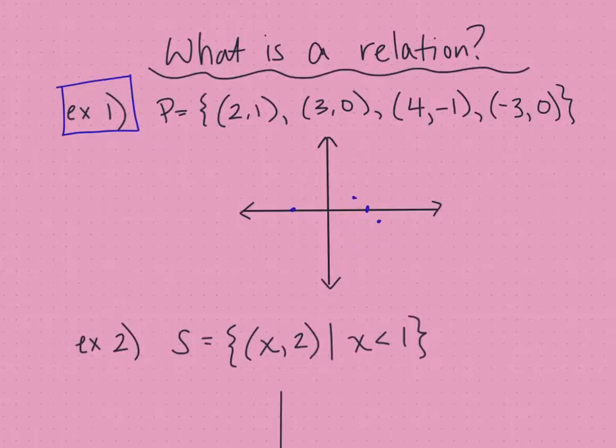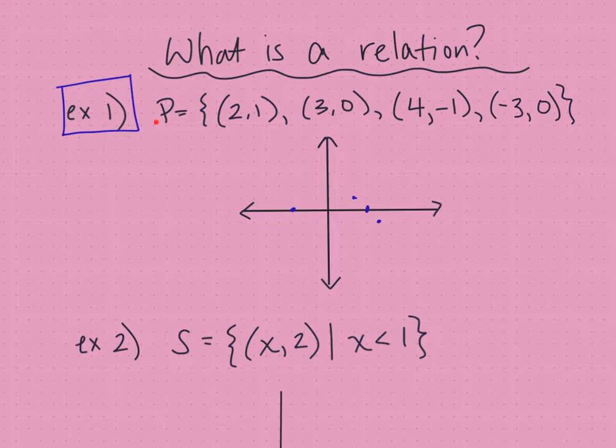A relation is simply a relationship between two variables, and a lot of times those variables are going to be X and Y. Your book describes a relation on page 20 as a set of points in the plane. Really, a set of points is just a relationship between X and Y or any two variables, so I like to define it as a relationship. And it doesn't necessarily have to be a function. That's just a specific type of relation, and we haven't covered that yet.